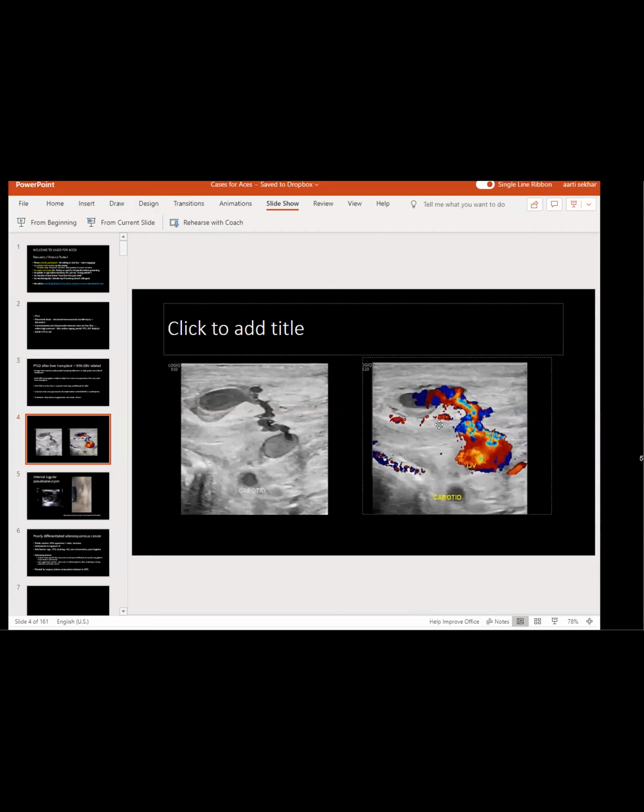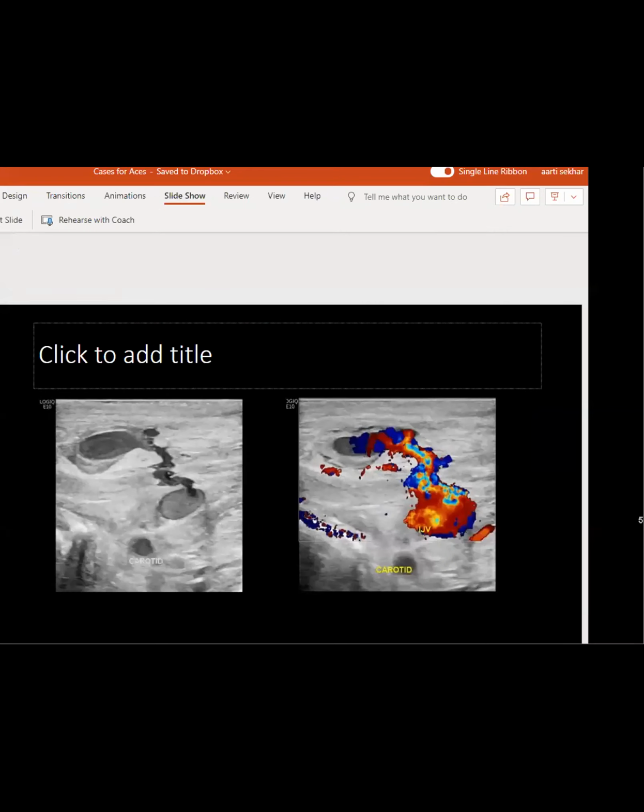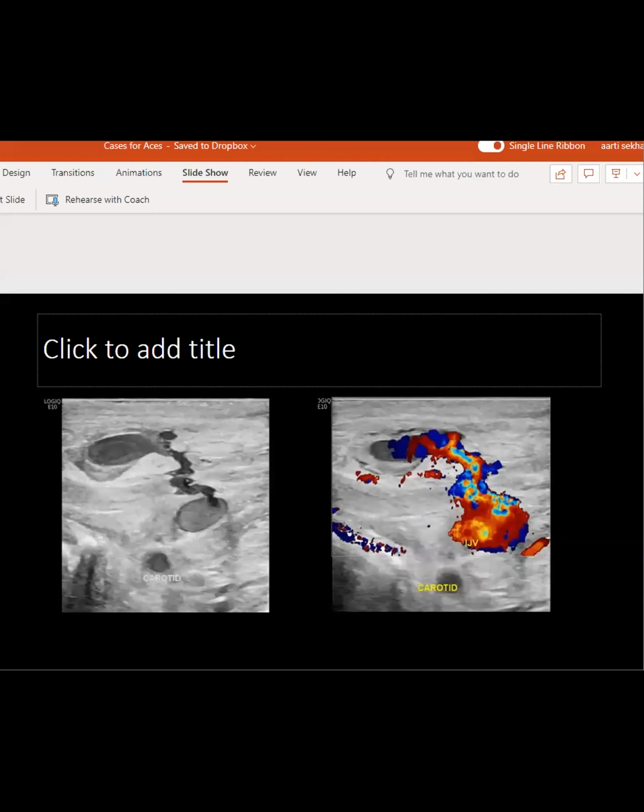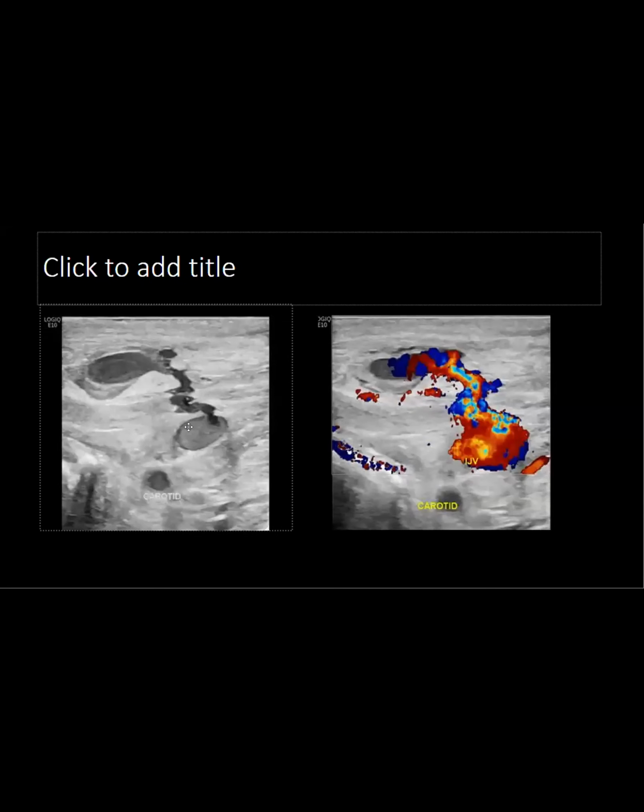Okay. Well, anyway, you guys can see it here, right? So this is a patient who had neck swelling, and they had this ultrasound, and basically what we're seeing here is a pseudoaneurysm of the internal jugular vein. So this is the carotid, this is the internal jugular, this is the neck of the pseudoaneurysm, I guess the very long neck, and then this is the pseudoaneurysm.